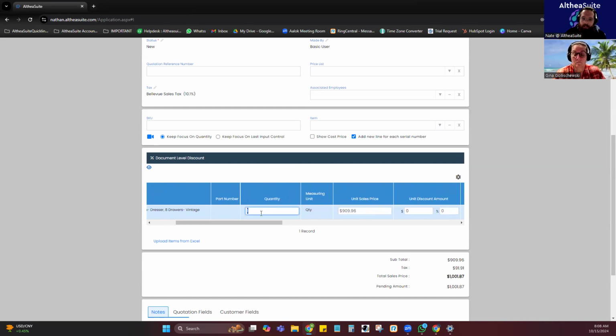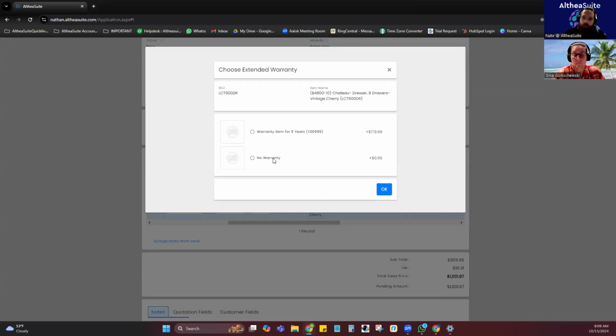So you can dictate how many quantity of this item that I want. I could change the price. This is also settings based. So if you don't want your sales team to be able to manipulate the unit price, we can just turn on a setting to block that. But if I scroll over here, we also have a unit discount amount we can give. This can give this in the whole dollar amount, $10 off, or do the inverse.